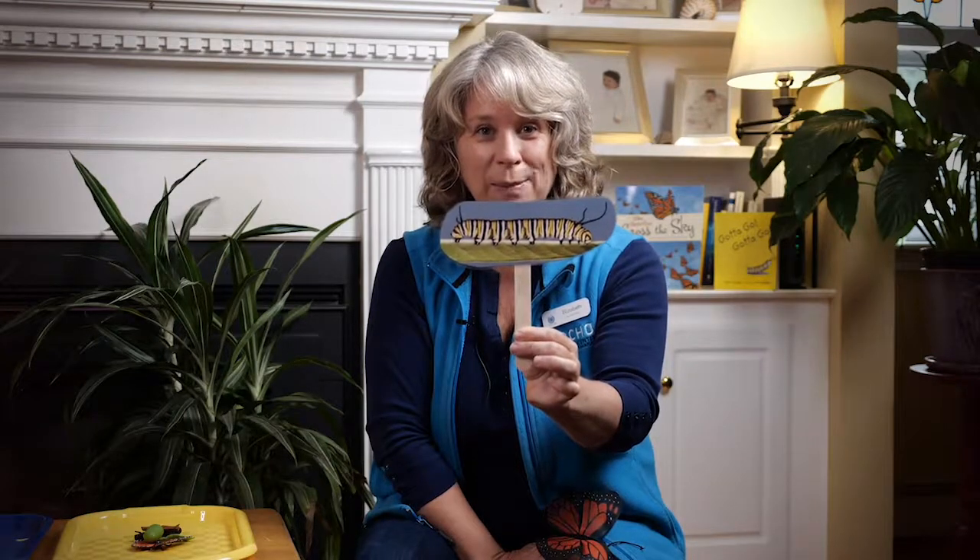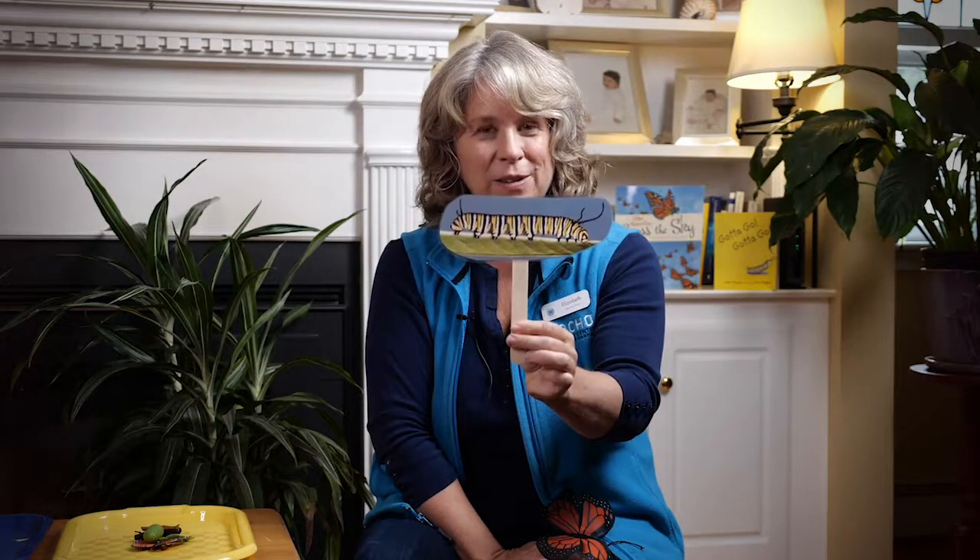What is that? Can you see it? It's a caterpillar — but not just any caterpillar. It's a monarch. Do you see the pattern? Black, yellow, white — black, yellow, white — black, yellow, white stripes. It's a monarch! Now, how can this be a monarch and this be a monarch? How is that possible? Do you know? A caterpillar becomes a butterfly? How does that happen? Is it magic? Or is it science?